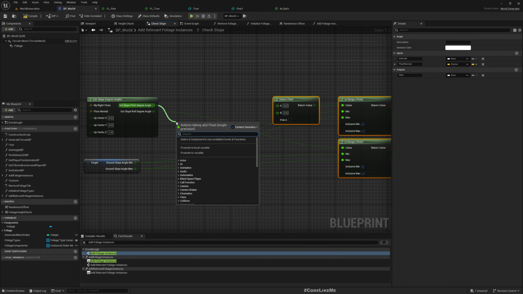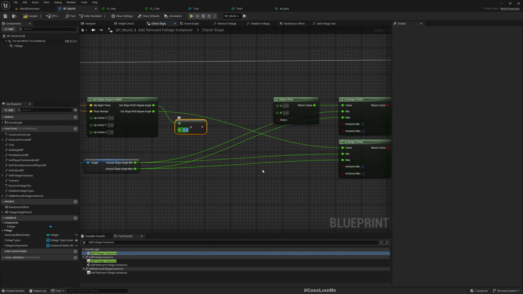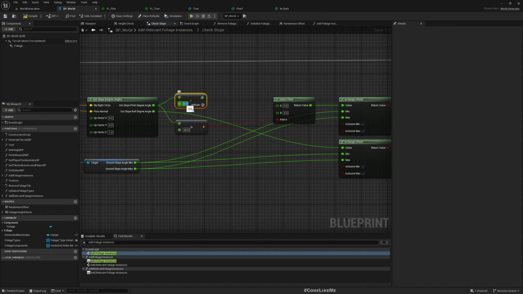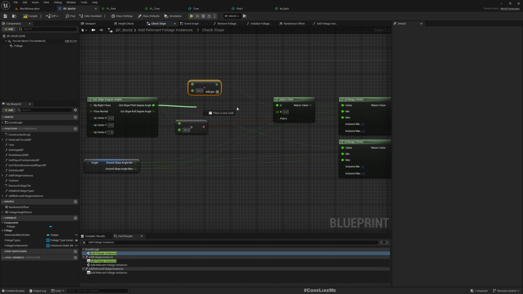If this is larger than 90, I will subtract 90 from this and use it, otherwise I can directly use that.